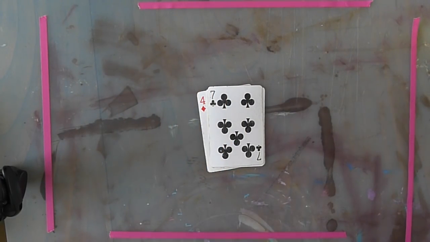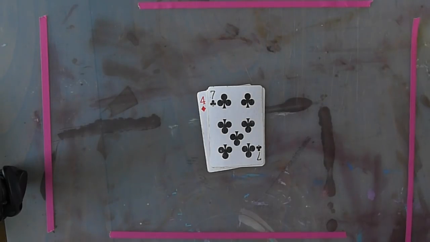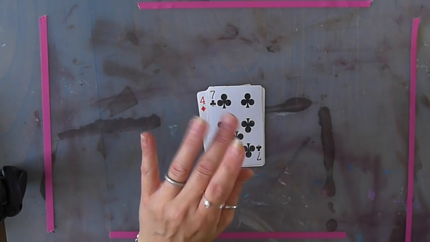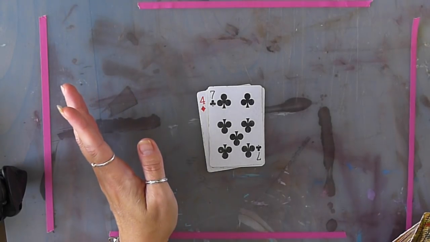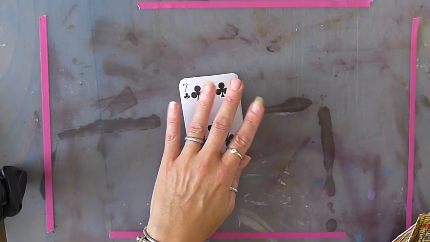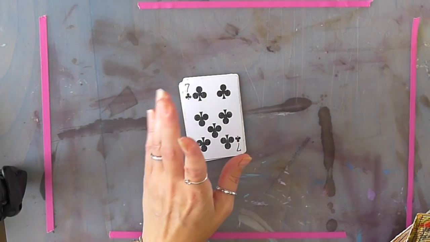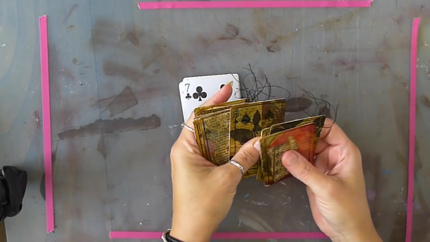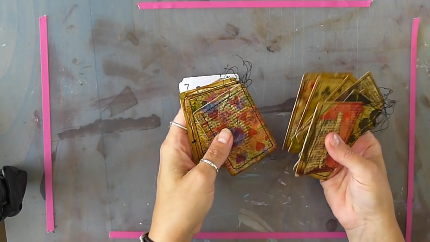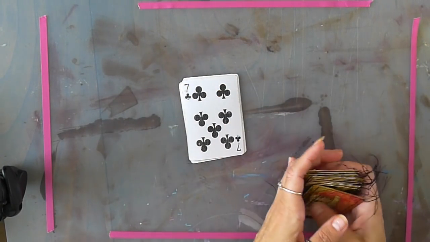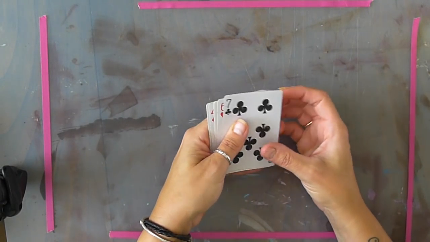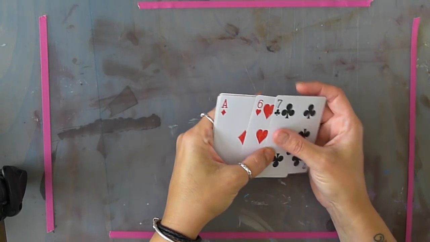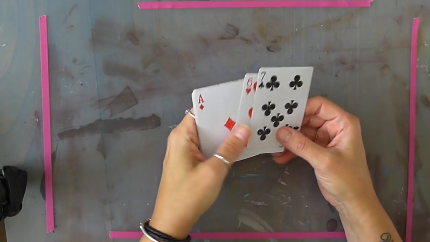Hi everyone. I have come to do a tutorial on my altered playing cards. There are hundreds of tutorials out there, so please don't think this is my idea. I've got a couple of variations that I do. The first thing that you really need to do is sand the playing cards.